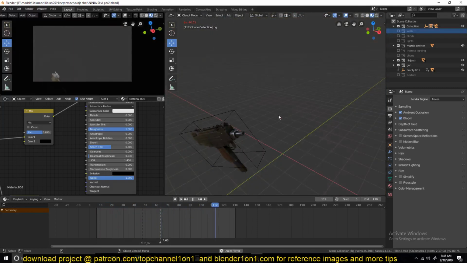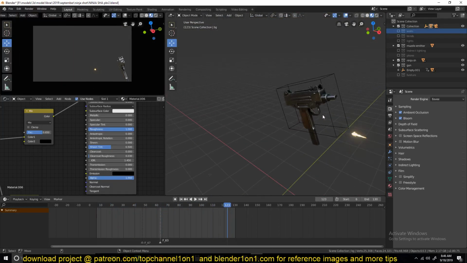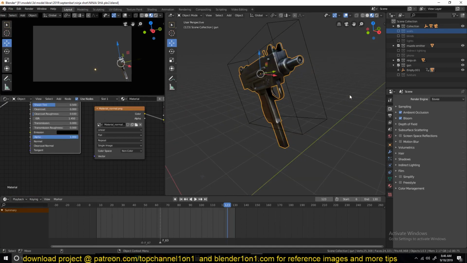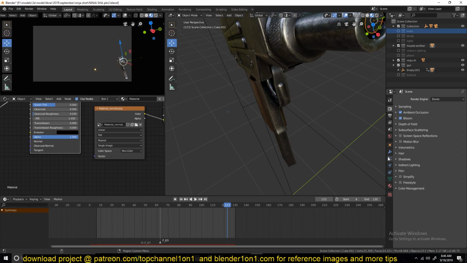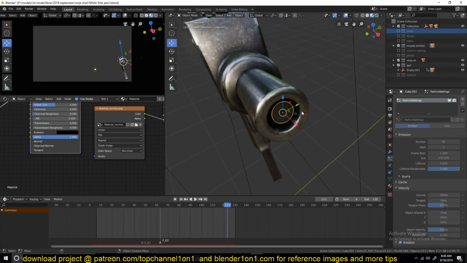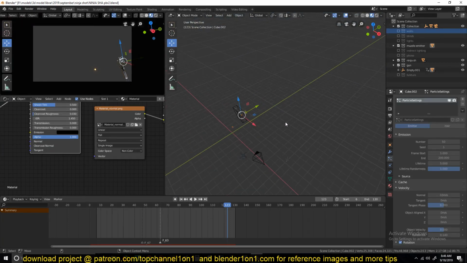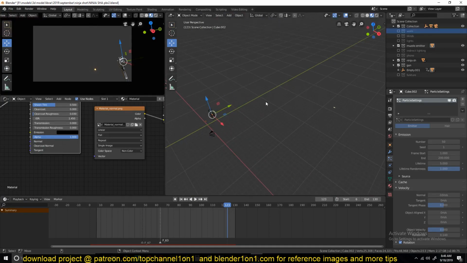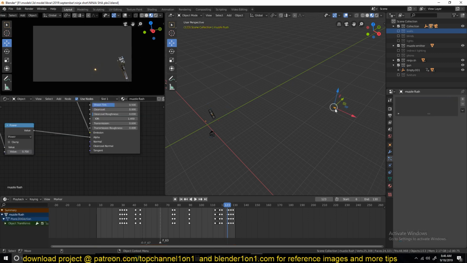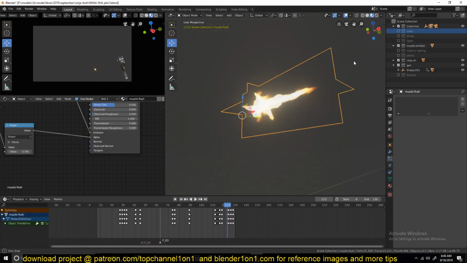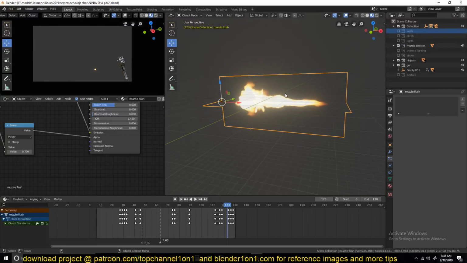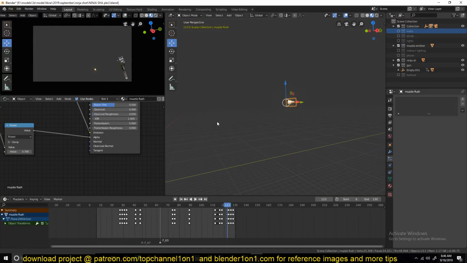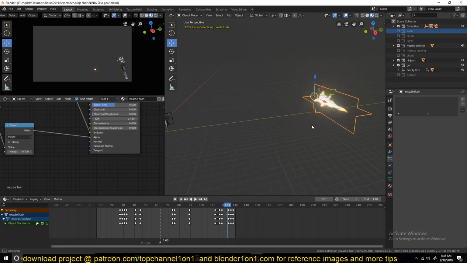The way I did the gun is that in the gun barrel, I have this mesh that I added a particle system to that emits this texture with an alpha channel. I'll be doing a step-by-step tutorial, so don't worry if you can't follow these steps here.